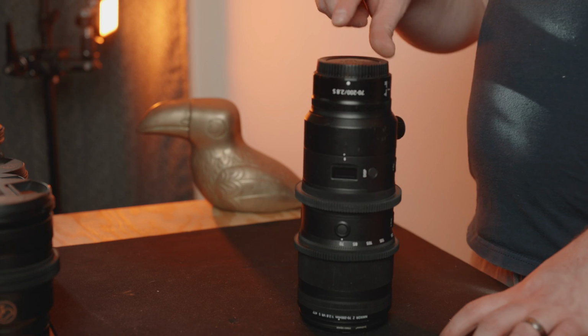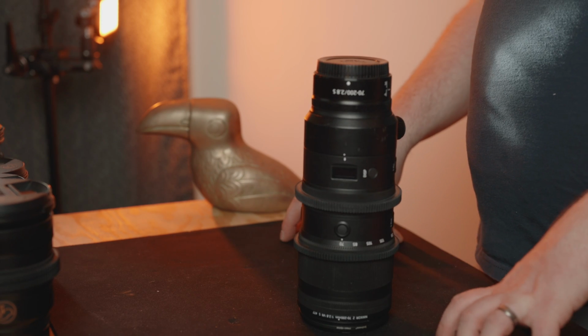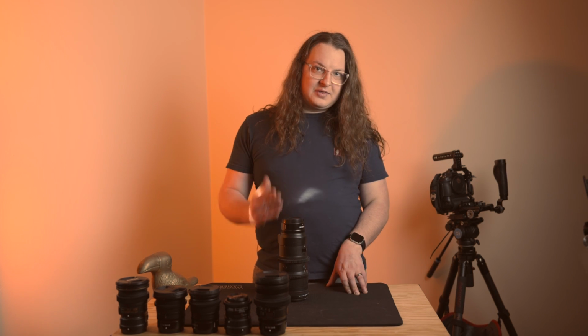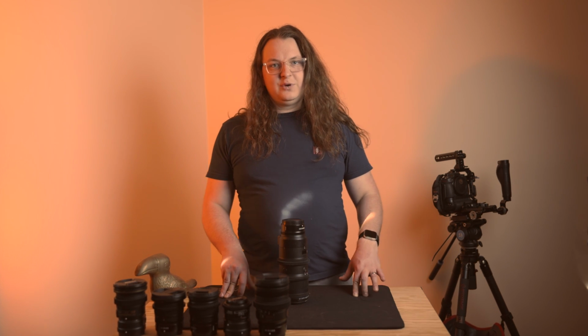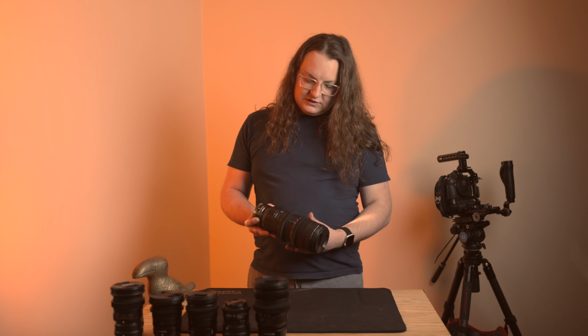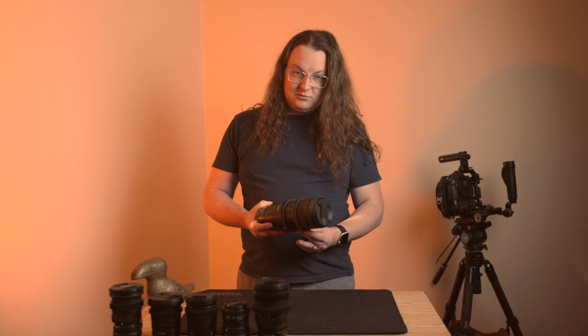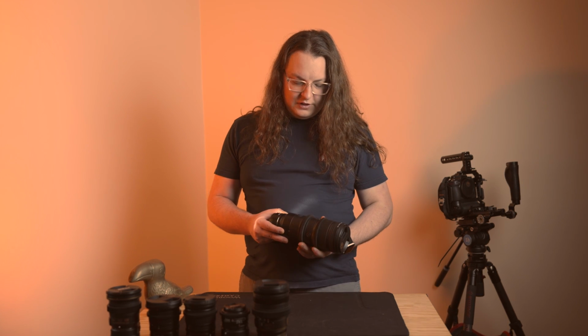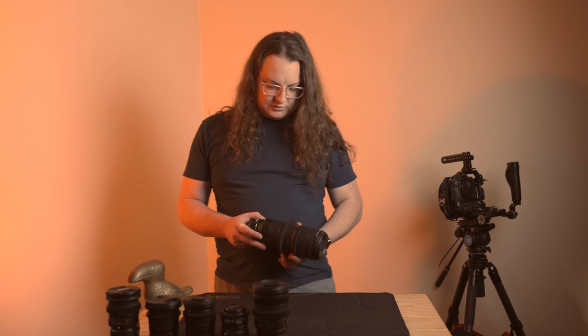And like I said, this lens has the ability to become a linear focused lens on the Z9 using software, and I hope that they bring that to the Z6 and Z7 cameras so that everyone can use that feature, because I think videographers really appreciate it. But this is a lens that I do at times, when I'm doing close-ups, actually use the lens gear for the actual focus function as it's supposed to.